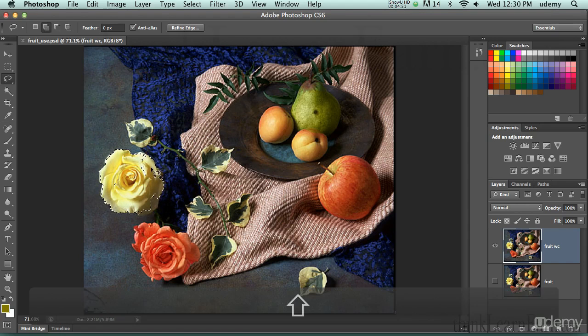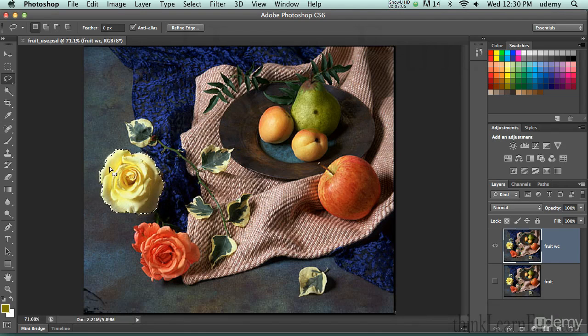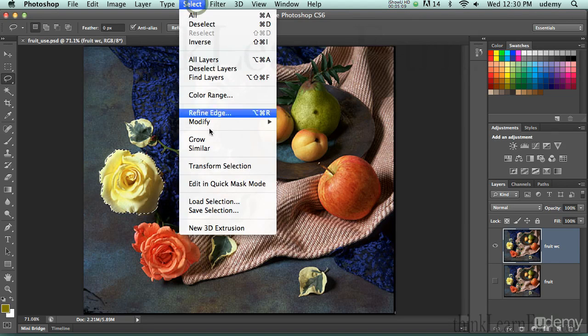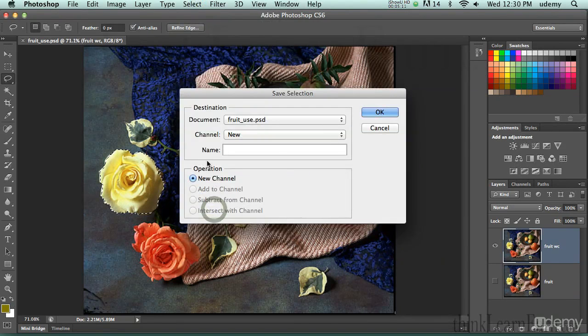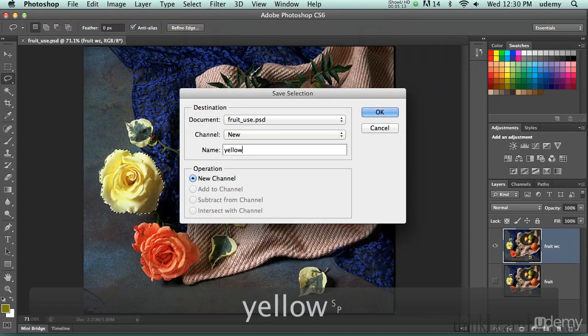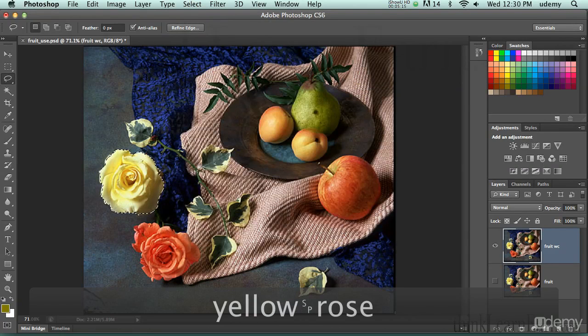Then I hold the Shift key and clean this up with the lasso tool. It doesn't have to be exact, it's more the conceptual understanding. Select, Save Selection, and let's call this yellow rows. Deselect, save the changes.